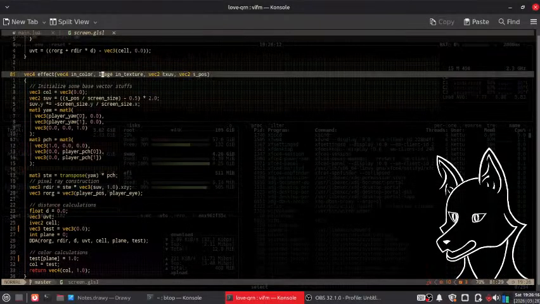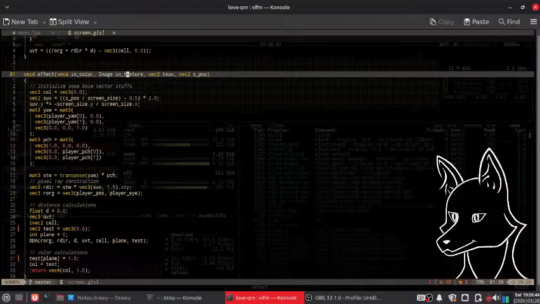I don't need the texture. The texture is not something that I need. I mean, neither is the end part, right? I just need the strings. I literally only need the strings.